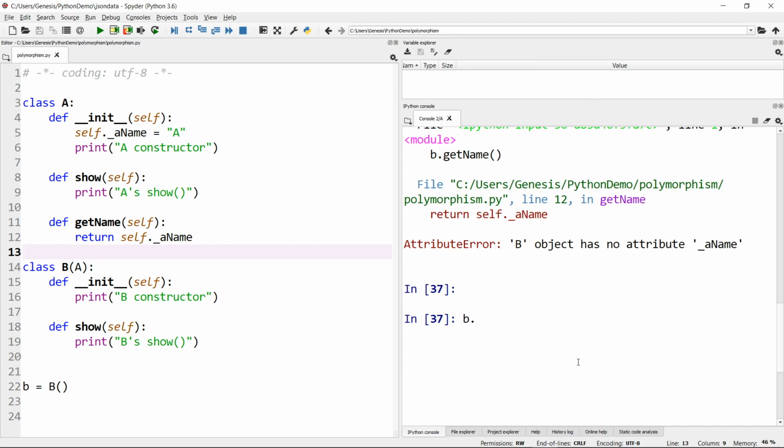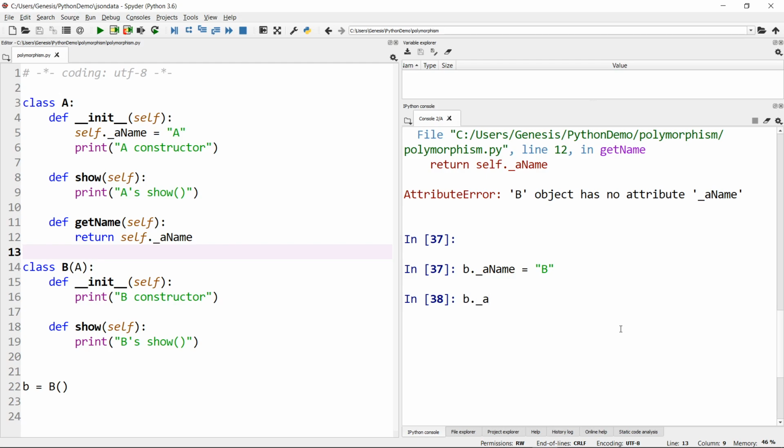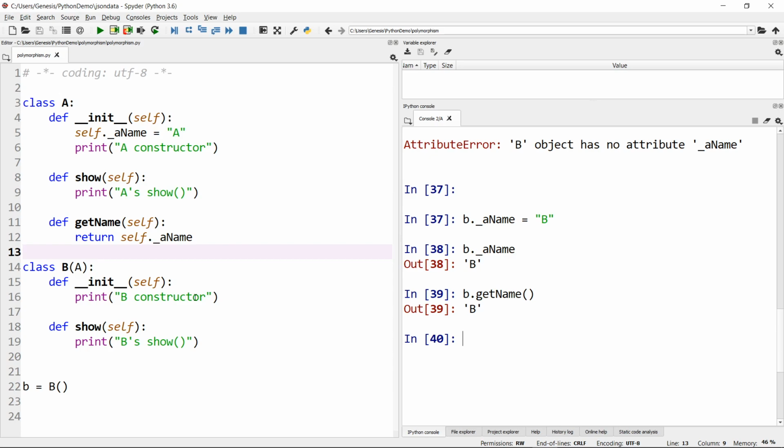Now if I do like I did earlier, b._a_name is set. Now b.a_name exists, and I can prove that, there it is. And if I call this function getName to get self._a_name, b.getName, there it is. So you see that it is attached to this attribute here. That's why I'm able to use the name function. Even though a_name was not initially invoked, since I set it here, it makes a connection to this variable, that's why when I use A's function to return self, it works. Very tricky here.